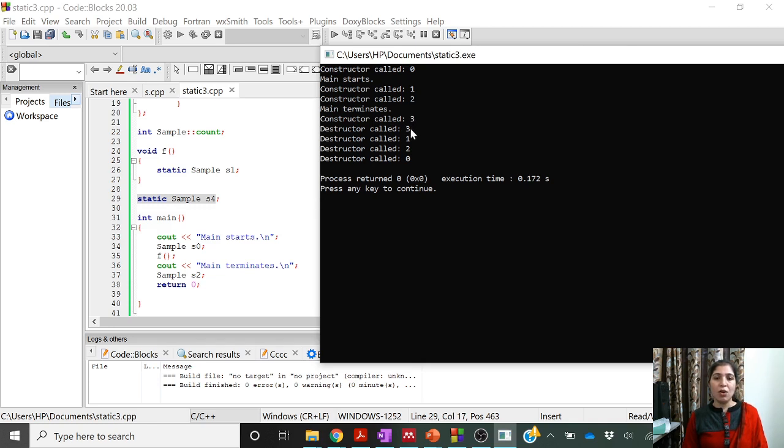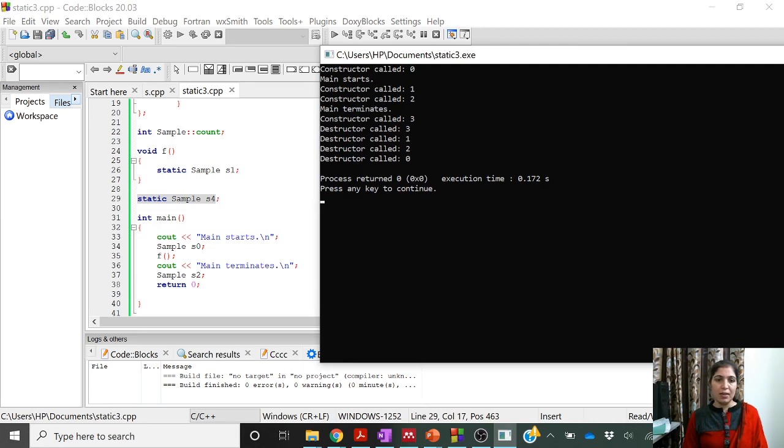The reverse order of their creation. So we created the object with ID 3 at last, so 3 is destroyed first and then 1 is destroyed. So these were the non-static objects which were destroyed, and then we are destroying the static objects.